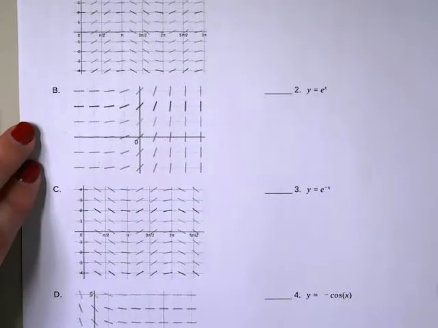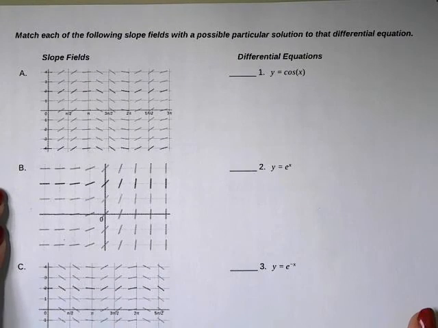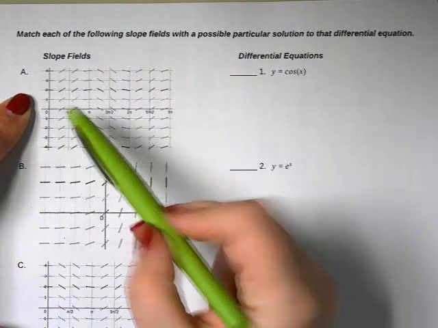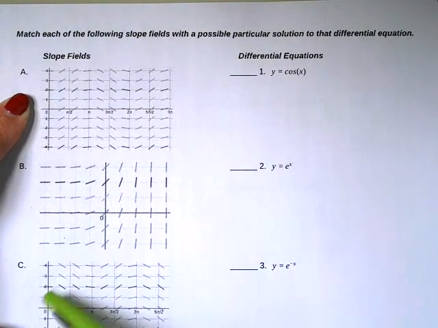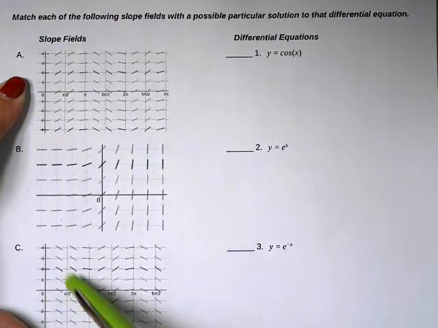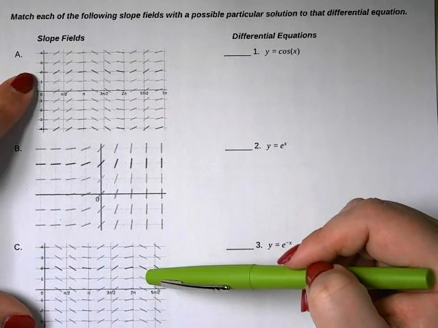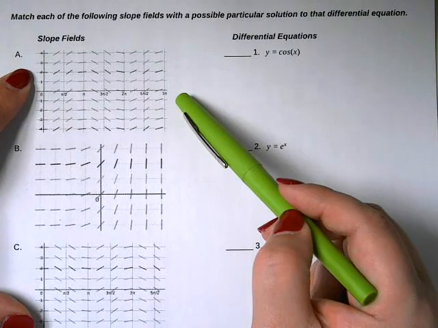All right. So let's look at these last examples here. I gave you 4 different slope fields and 4 different equations. You need to match the slope field to the possible particular solution. So if we take a look at those slope fields first, we can see that A and C are both kind of wavy, right? We started out, we went up, we went back down. This is definitely a wavy function going on. Same thing here. This one started up high, went down low, and started kind of bouncing. So we could tell those two are kind of related to each other. You should also right away be able to tell that there's some type of trig function, because of that bouncing back and forth pattern.